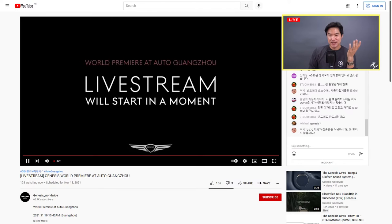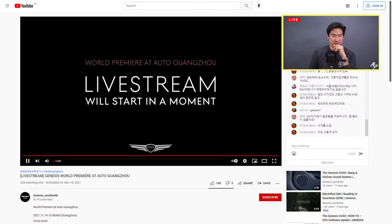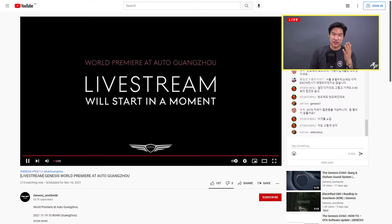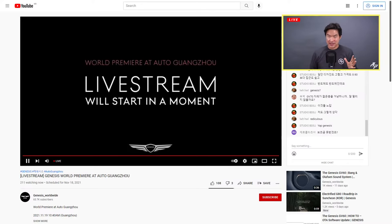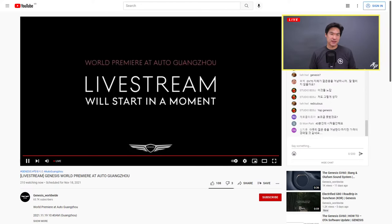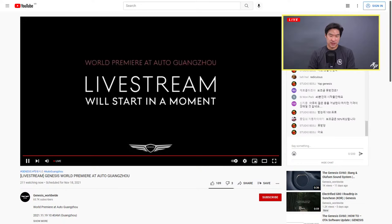If you ask me, the Genesis GV70 is the second SUV coming out of the Genesis gates. There's the Genesis GV80, and compared to it, I like the GV70 better because the GV80 is just too big and large, and interior space-wise, compared to the Hyundai Palisade or Kia Telluride, it suffers lots of interior space because it's a rear-driven platform. So I would recommend the Genesis GV70 to my friends, and because they're having the all-electric vehicle too, I think it should be quite nice. And I have the feeling the Genesis GV70 will be the best-selling Genesis SUV.